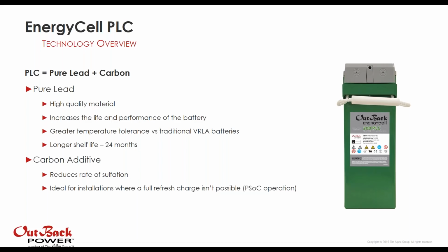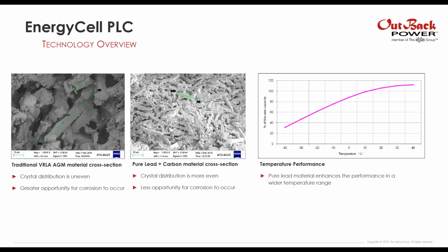Now, during normal use, these crystals form. They're usually not harmful. During charge, they're reabsorbed, but if they're left in a partial state of charge long enough, some of the crystals can attach to the negative plate permanently. As a result, you have less capacity available. So with the carbon additive, like I said, that slows this process down. This battery is ideal when a full refresh charge isn't possible immediately, or for what other people call partial state of charge operation, which is PSOC, partial state of charge.